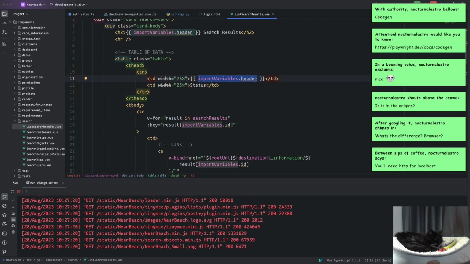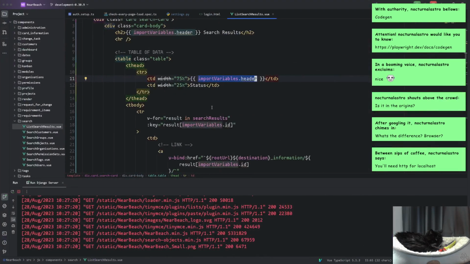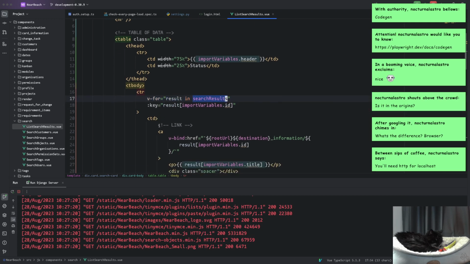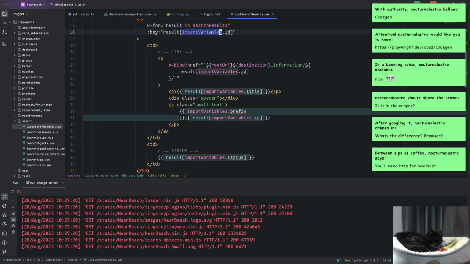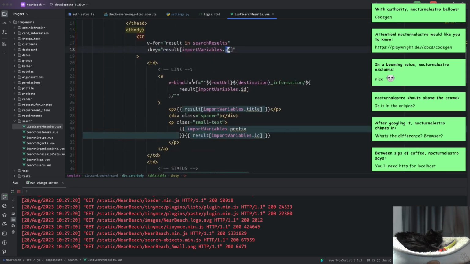Import header. So that's request for change. Okay, status. And then what we've done down here, table row for result in search results. And import variables, and then we've got the ID.